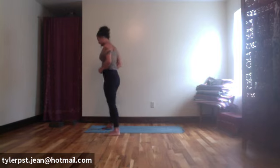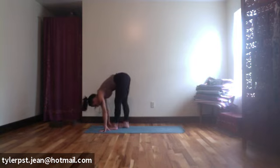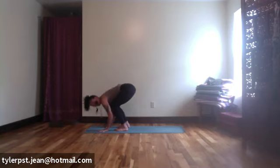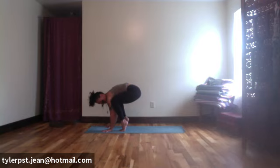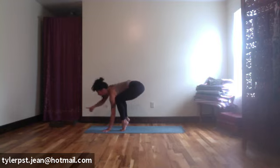Inhale, arms reach up. Exhale, fold forward. Prepare for our crow pose practice. So taking a slight bend in your elbows, you're bringing your knees onto your upper arms. And you have to lift the hips high, it's gonna make it easier. And you have to gaze way forward.